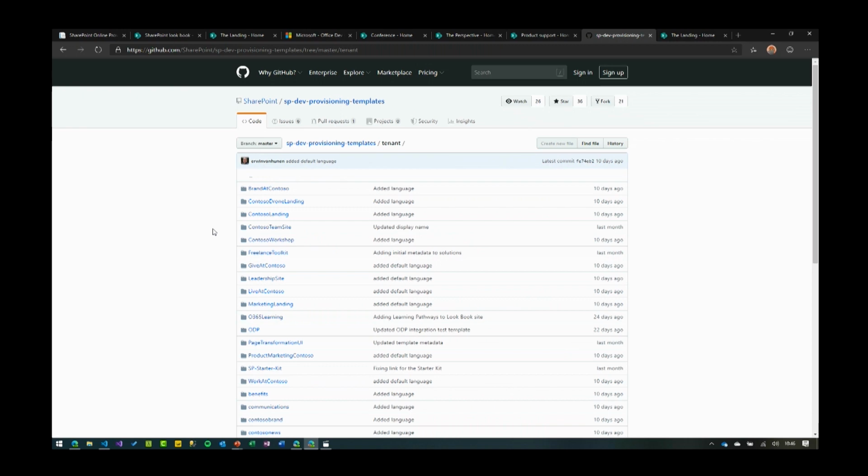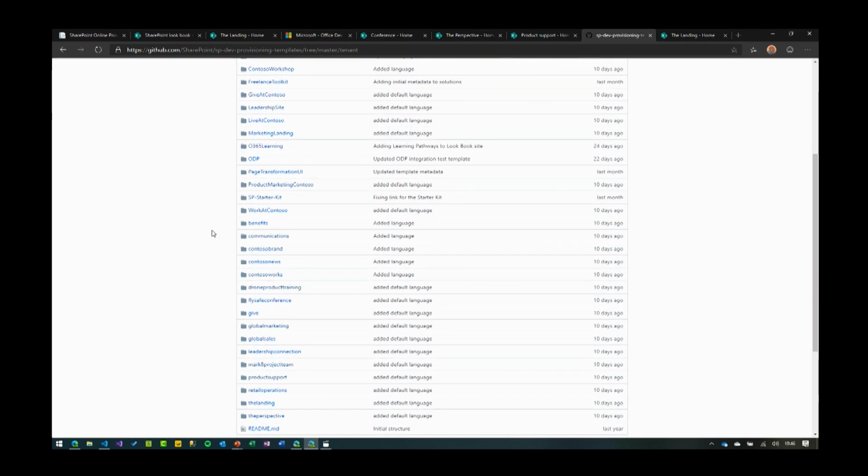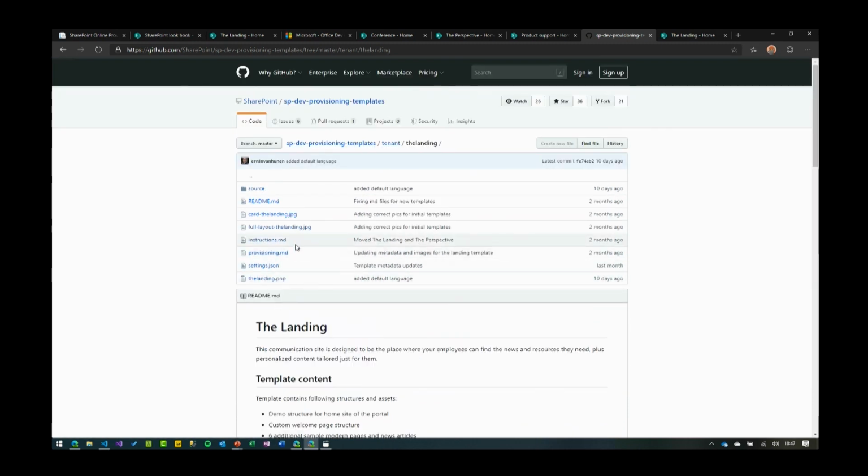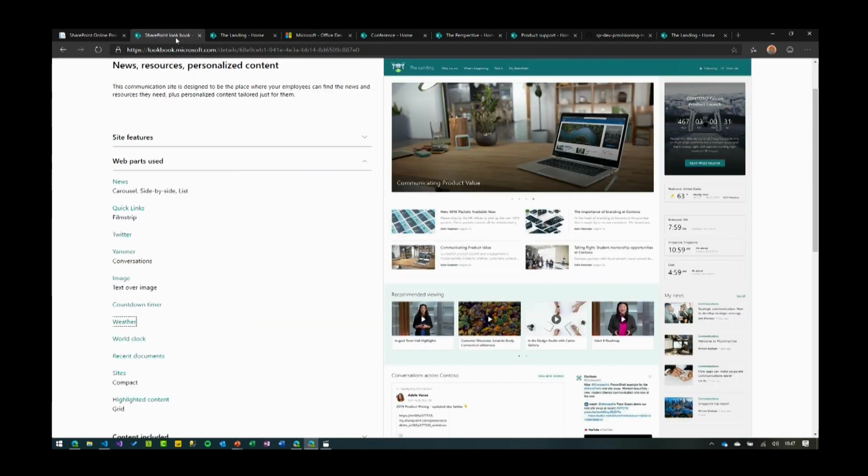Actually you will find more than the templates that you can see in the lookbook site. All of those with the lowercase name, let me get the landing if I'm lucky enough. Yeah, here it is. Here you will find a .pnp provisioning template that you can simply download and use, for example, in PowerShell or in any other context of your choice in order to simply enjoy those templates without the need to go to the lookbook site. Of course, we do suggest you to go through the experience of the lookbook site because you will find much more information, the categories and everything else. But feel free to just grab the templates from the repository and enjoy them.